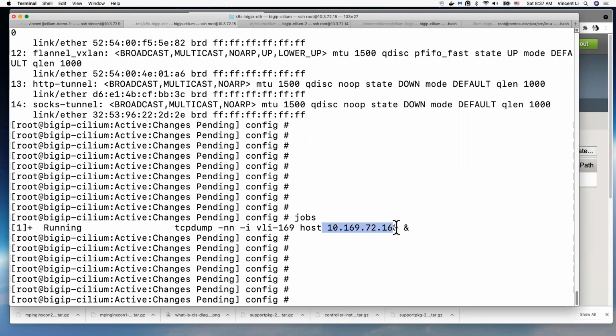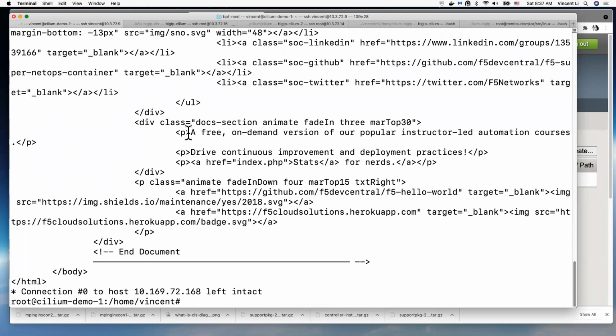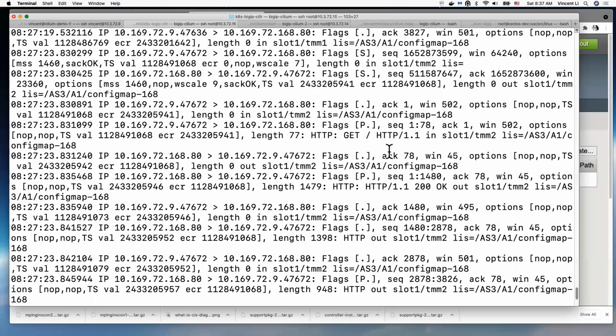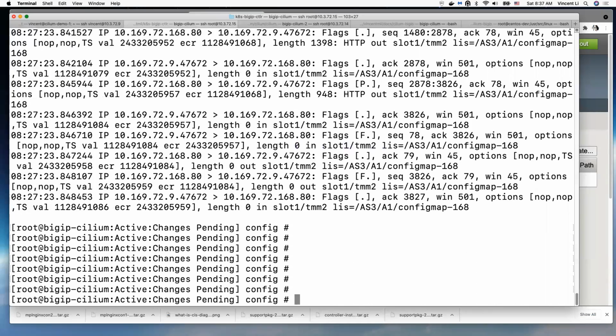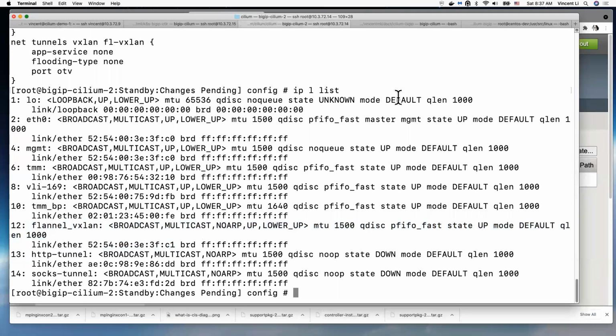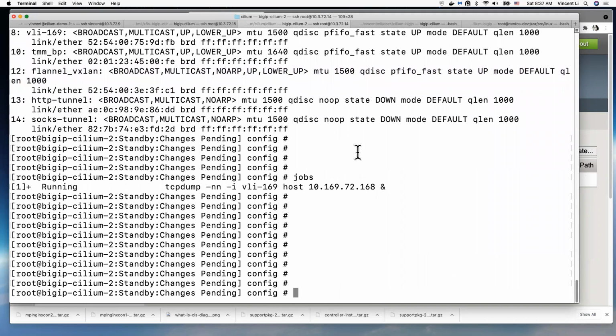We use the virtual server IP address. When we send a request, the active unit should respond. Okay, so we got a response, and tcpdump shows the request on the active unit, right? On the standby, I also have the same tcpdump, and no request to this standby, and no packets.